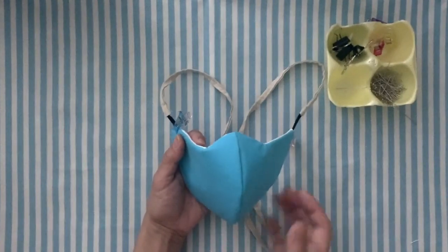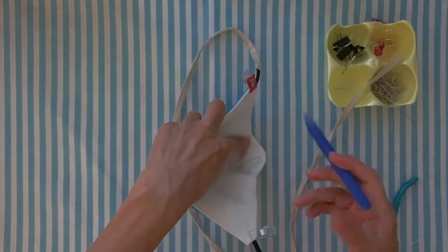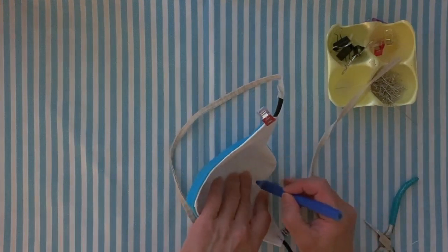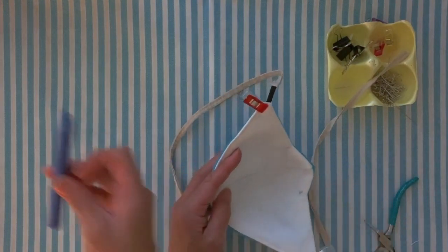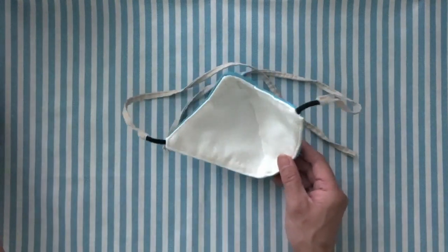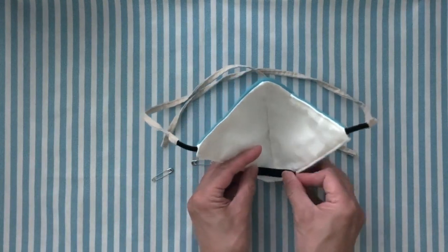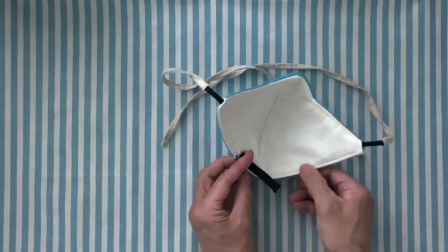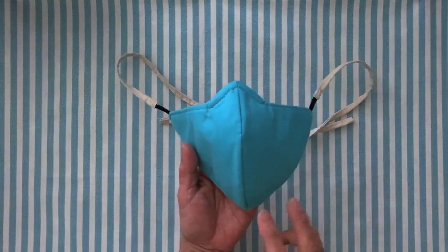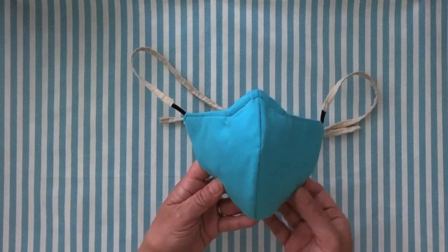It's not necessary to top-stitch the top, but if you decide to do it, follow the edge fairly closely so you're not putting a lot of holes into the surface of the mask close to the nose and mouth. I'll find the nose wire and give myself a little mark showing how far I can go toward the edge to avoid it — that's tailor's chalk, so it'll wash out. One last detail: if you feel the mask could fit more snugly, you could add a short piece of elastic to the bottom of the mask away from your face. Start by pinning where you think it would work best, try it, and when you're happy, stitch it permanently. You could also place the elastic on the front of the mask; it should end up behind your chin so it's not creating a gap.